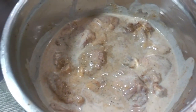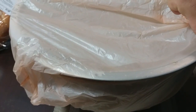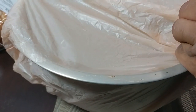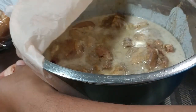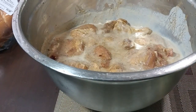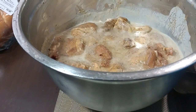Our chicken has been marinating for 24 hours. I basically put it in a plastic bag in a kitchen pan and put it in the fridge for 24 hours. Now I want to take it out and get ready to start the frying process. Let me show you what it looks like after being in the buttermilk for 24 hours. I am just going to start to move the pieces around. Smells so awesome.